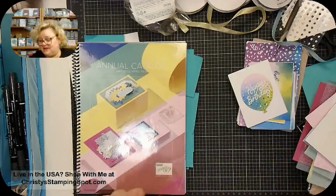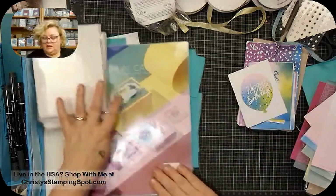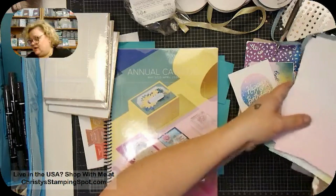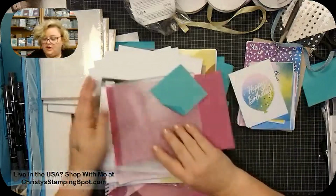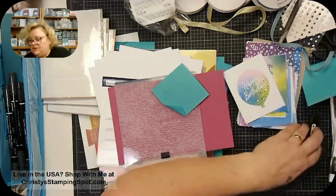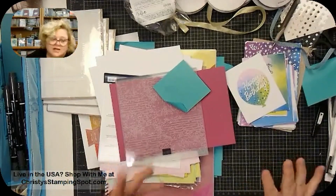I've seen a couple of times the internet's been all weird, but oh my gosh, there's so much awesomeness in here. I'm so excited about all of these products. So many things. I'd love to hear what you are the most excited about. What's your favorite color? One of the new colors, a returning color? I don't know if you could pick. I love Pretty Peacock. But Lost Lagoon and Misty Moonlight.